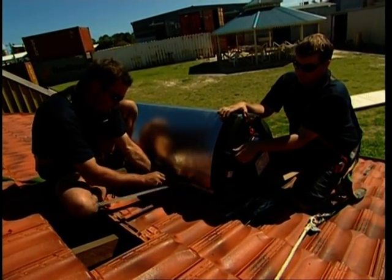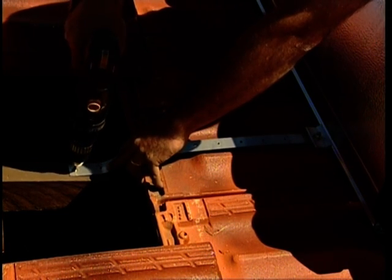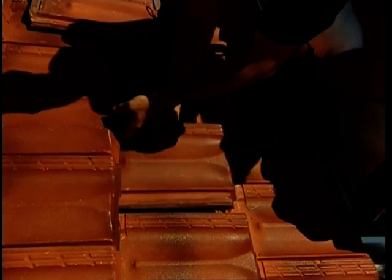the tank straps. Now secure the tank to the roof rafters in a similar manner to that for the collectors, using the tank straps and the aluminium clamps. Ensure the bolt heads fit into the valley of the tile.